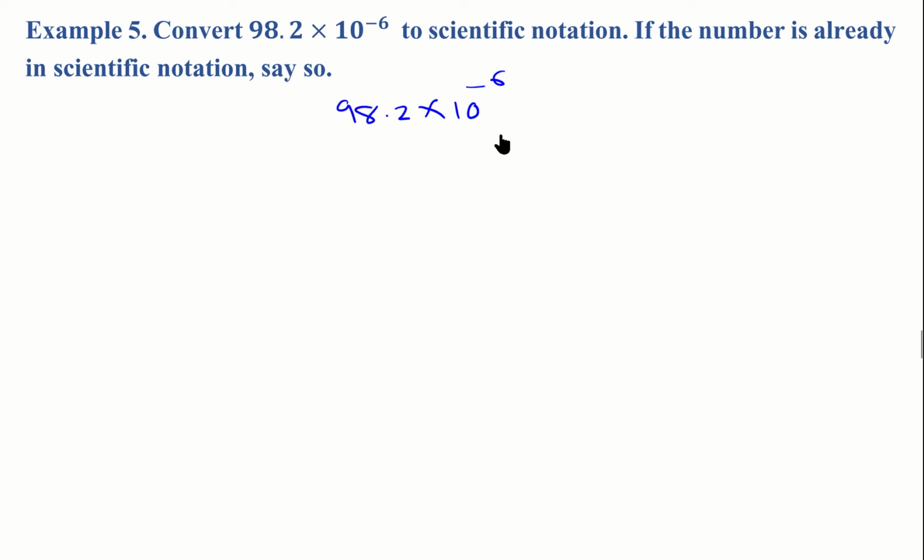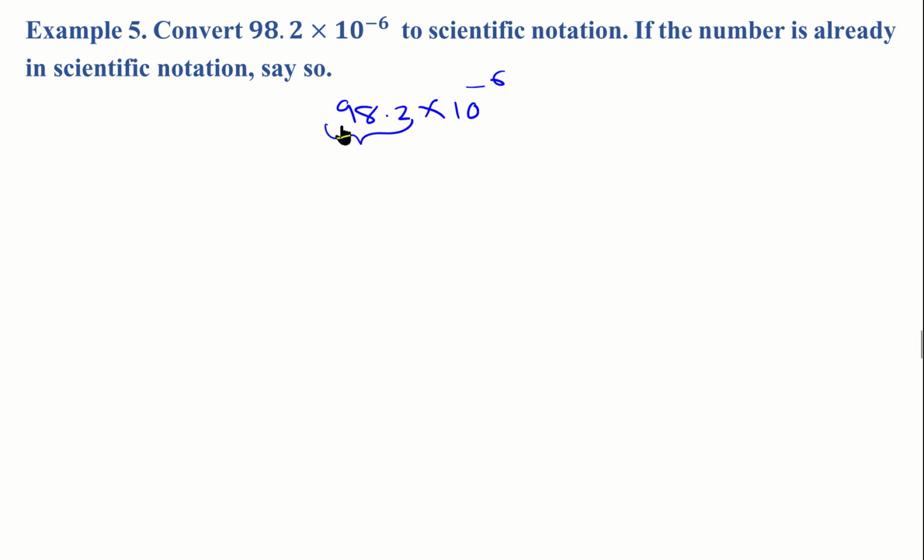So how do we take a number like this and put it in scientific notation? Remember, it's not enough just to have some number times a power of 10 to say it's in scientific notation. This number has to satisfy certain requirements, namely its absolute value has to be between 1 and 10, including 1 excluding 10, and the exponent needs to be an integer. So we notice here that the only problem is this part, so we're not going to mess with what's already fine. We leave this alone for now. We're going to carry it.